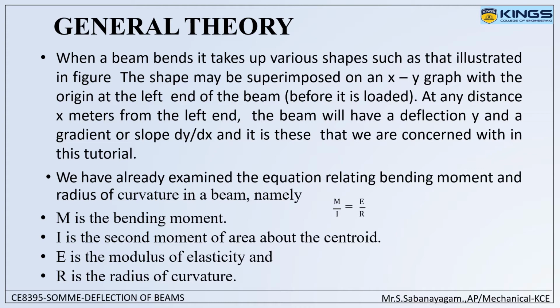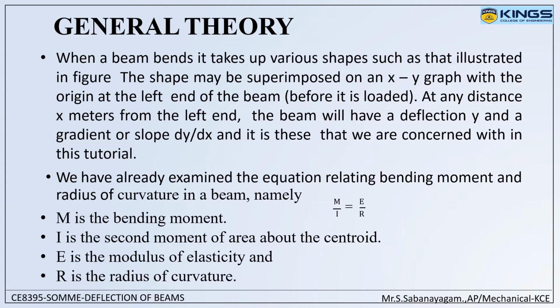The shape may be superimposed on an XY graph with the origin at the left end of the beam before it is loaded. At any distance x meters from the left end, the beam will have deflection y and a gradient or slope dy by dx, and it is this that we are concerned with in this tutorial. That is, the image is given in the next slide. So from that image you can understand this concept.